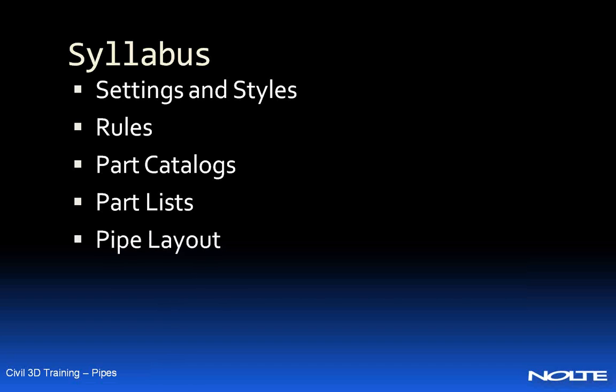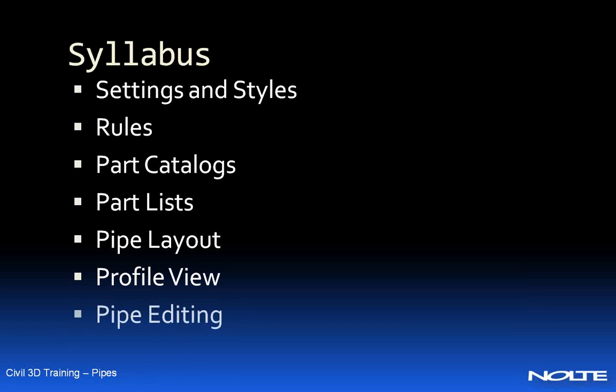So we're going to set up a couple of part lists for that today. Then we'll come in and do some basic pipe layout, show you how those tools work, and once we get it laid out, we'll show you how to put your pipe model and display it in a profile view. We'll then look at editing our pipe, both plan view, profile view, and then some of the edit commands that are available. We'll also look at some of the analysis capabilities that we have in Civil 3D, and more specifically, we're going to look at the interference functions where I can see if I have conflicts between pipes from two different networks.